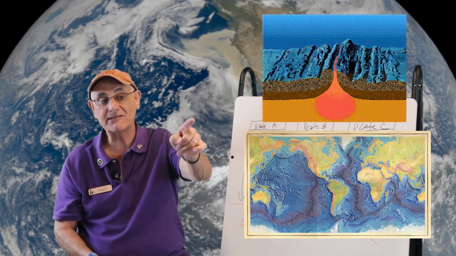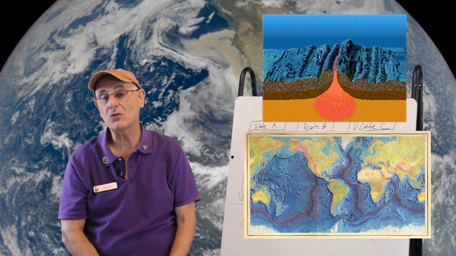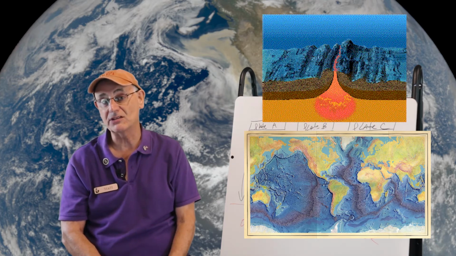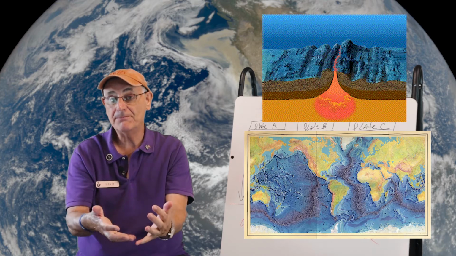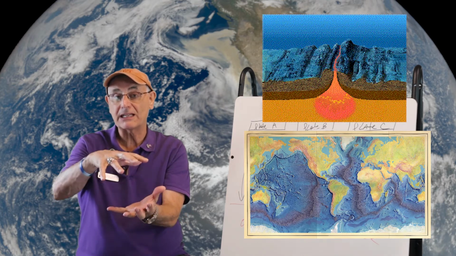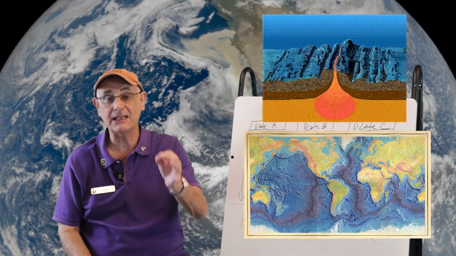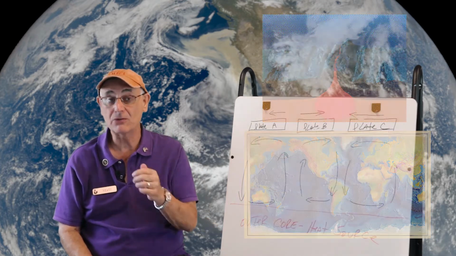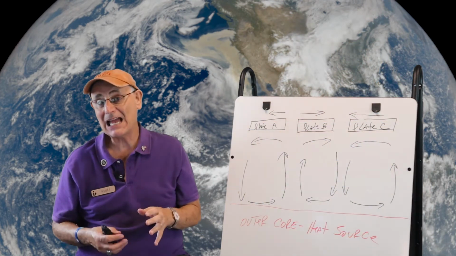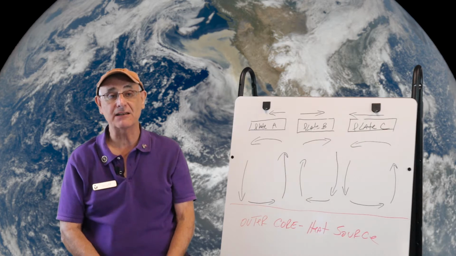Those areas that we see, those dark ridges that we see in the ocean areas, those are called mid-oceanic ridges. Those are going to be areas where the plates diverge, the magma came up from underneath, and it literally piled up. And what we're seeing is we're creating oceanic mountain ranges underneath the ocean. How cool is that? When that happens, that's going to create mild to moderate earthquake activity.